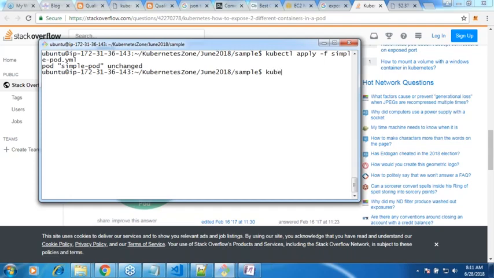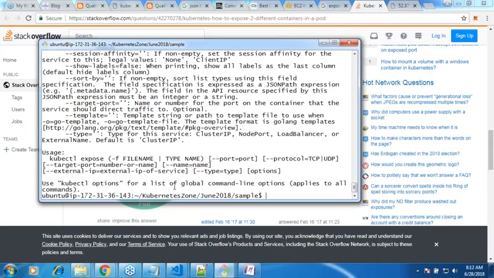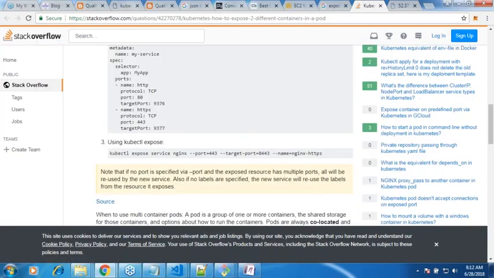Now let me use this kubectl expose pod. So it is just telling kubectl expose, and you can give the file name or whatever type it is and the name of that. Then port, protocol, target port number. Now if I have to write something like this for a pod, what will my command look like? Can you just help me out?